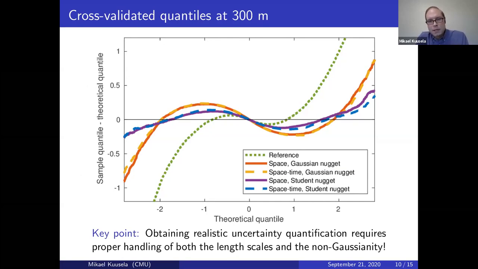The way you read this plot is that there would be perfect calibration if you had a flat line at 0. If you had a horizontal line at 0, then these predicted distributions would be well calibrated. And what is clear here is that it's not a flat line at 0. So all of these have issues with calibration to various degrees. In particular, the existing model is quite badly calibrated, and that's because of the length scales which are not always completely appropriate, and then the fact that it's a fully Gaussian approach.